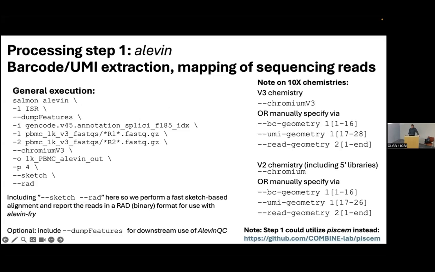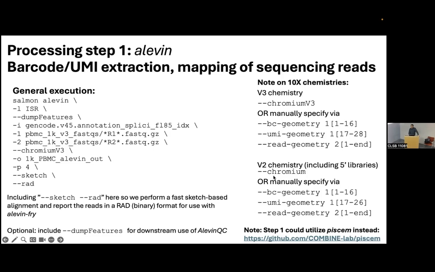The UMI is then 12 nucleotides after that. Both of those are on read 1. And read 2 contains the cDNA. So we say read geometry 2, 1 to end. That's the whole sequence, representing the cDNA sequence. So these things are effectively equivalent. Chromium V3 is a shorthand for specifying barcode geometry, UMI geometry, and read geometry.